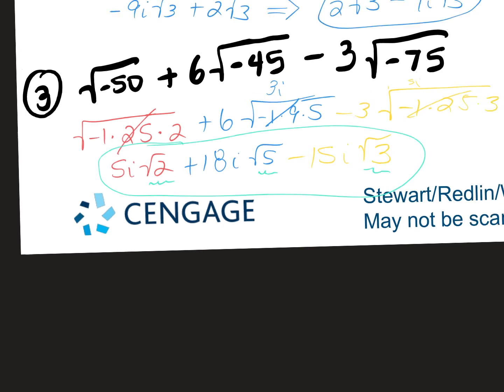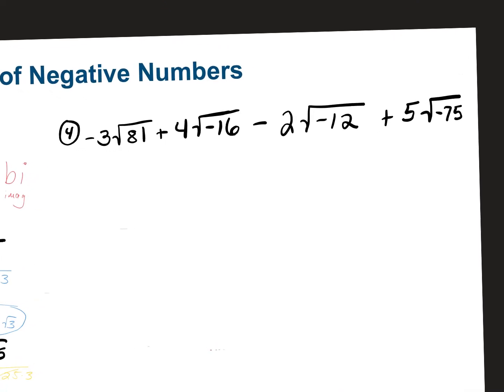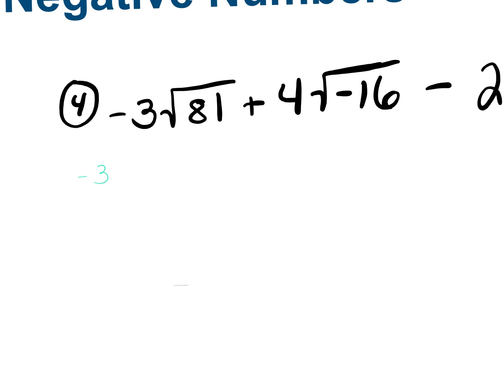Everybody with me? All right, let's look up here. This one. Go ahead and take a picture of it, or you can just write it down. This problem can look kind of daunting. It can look a little overwhelming. So just take each piece separately. I have negative 3 on the outside here, and then I have the square root of 81. Do you know what that is? 9. Yeah, it's 9, so you can just go ahead and write it.